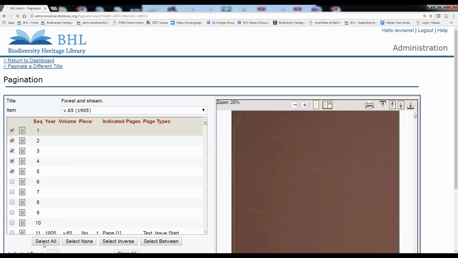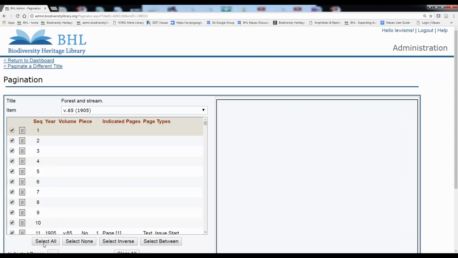Select All, select None, select Inverse, or select Between.